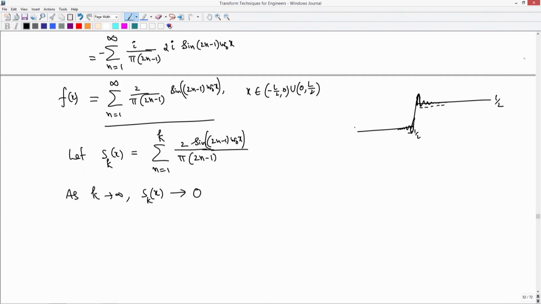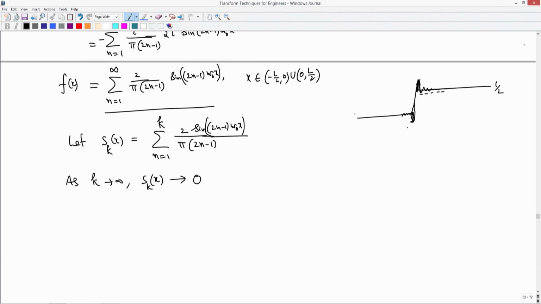So, around 0, on the negative side of 0 and the positive side of 0, this peak will always be there. That is exactly the overshoot value of the function. We will see that that is the error, that is called the Gibbs phenomenon. So, at what value will this peak happen? The first peak that eventually will be there, as k goes to infinity.